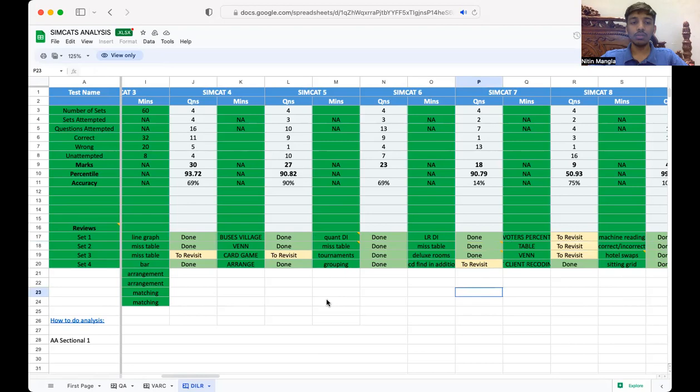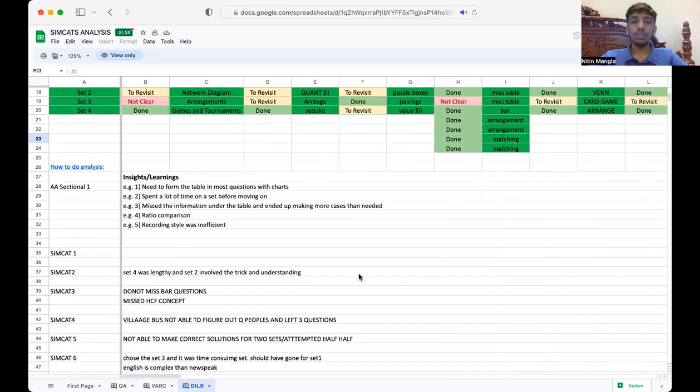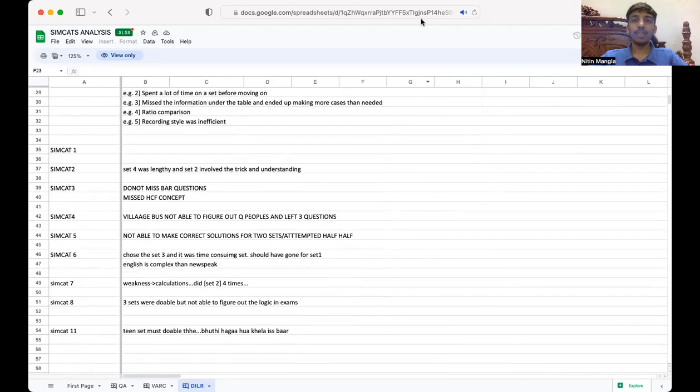So yeah, this was my Excel sheets and my data set, my data mining, you can say, that I maintained throughout my CAT journey. And trust me, it gave me a booster, because you can say you are good in mathematics, you're good in VARC, you are good in LRDI part. But if there is not any data with you that you are able to perform good or better, there could be consequences that you are not able to perform on D day.